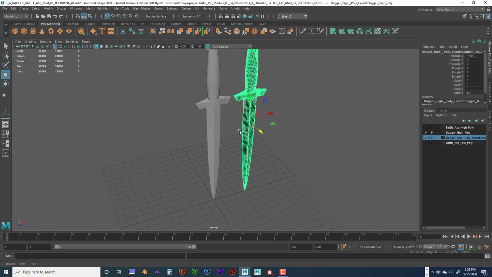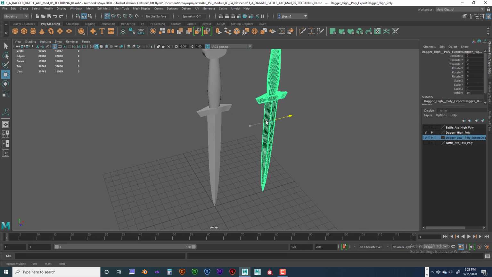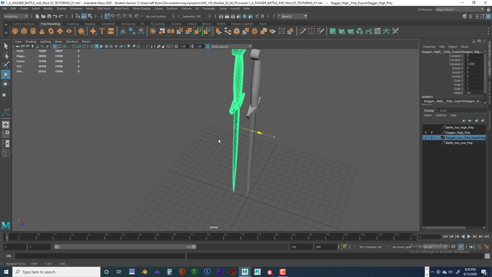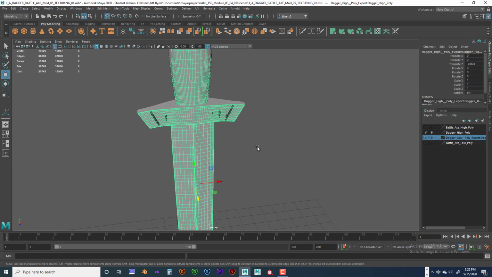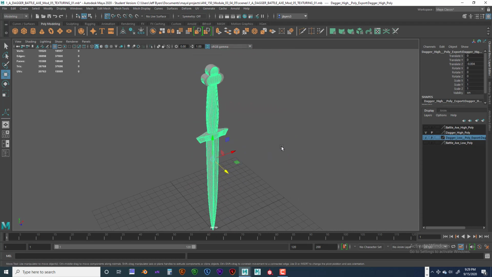You want to do the same thing with this. You want to select that, and click on center pivot, and move that back and forth until you get right to the middle, and then move that forward and back until you get into the middle, and that will make them fit perfectly over top of each other. Okay, that's a little tip I learned.